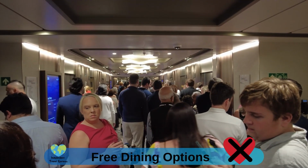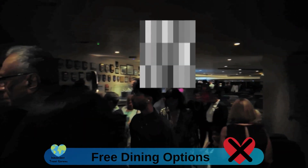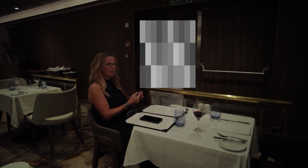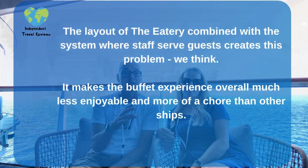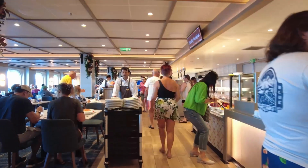But at the start, we said that there are 4 big ticket items that would turn like into love. So, the big one. Well, it's the dining options. Both the main dining room and the buffet don't live up to the high standards set by similar cruise lines. Put quite simply, Sun Princess, in our view, currently lacks an attention to detail that makes an average cruise ship a little bit special. Now, this is mostly a reflection of the service, but it's also impacted by the layout in both the main dining room and the buffet.